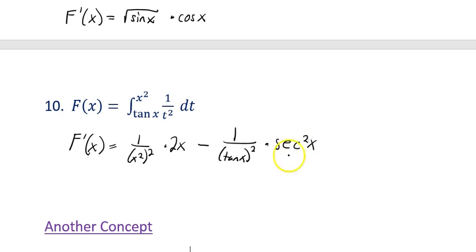And you know, we're just doing this first step right now. Obviously with all this trig, you have identities that could make this simpler, and you would want to work those out if you were continuing this problem. But right now we're focusing on getting this process down. So that's about as hard as it gets, where you have two limits that are not plain x. You have to plug in, chain rule, subtract, plug in, chain rule. So that's how that second fundamental theorem works.